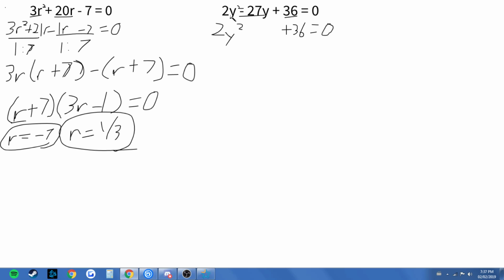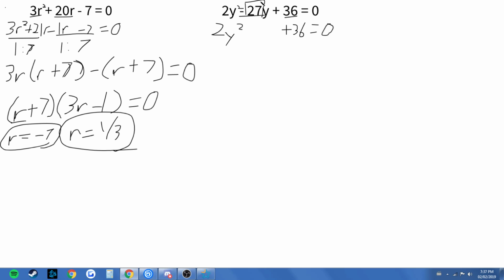So then we could do minus... I need to think about this for a while. What could this be? I'm not that good at using this method. I usually use the method that I used in the last video, so sorry about this.